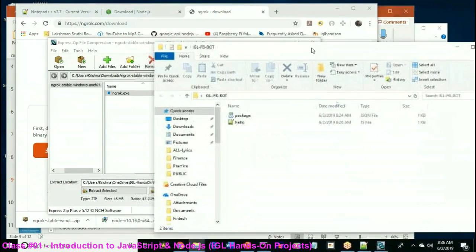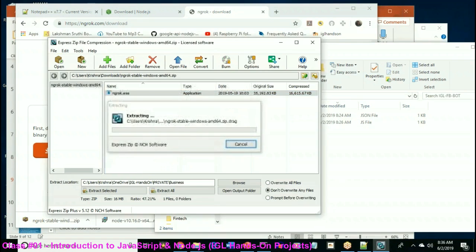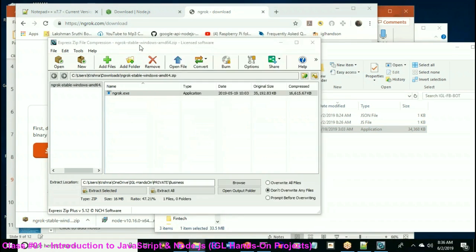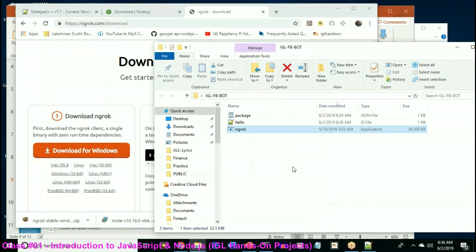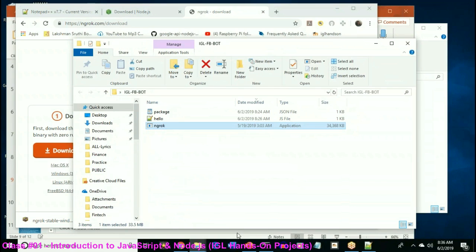This is my bot folder where I have the hello.js, and this is where I'm going to be dragging and dropping the ngrok.txt. That's all. That completes our installation of Ngrok. Basically, it's a zip file, we extract it and keep the simple ngrok.txt in the bot folder. That's all we need to do.